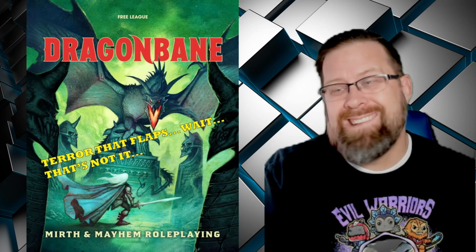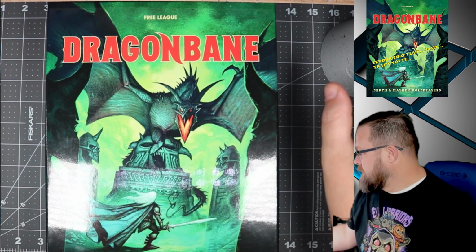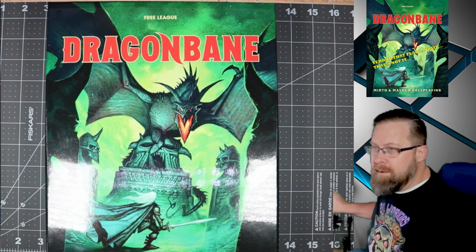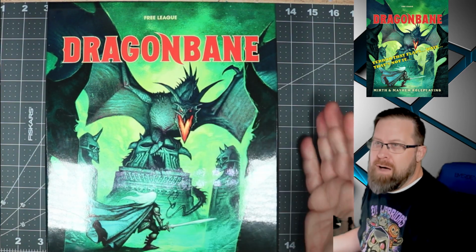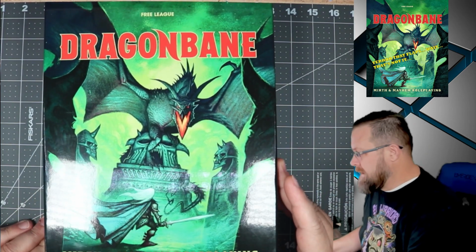So with all of that out of the way, let's turn over to the infamously small work table and take a look at what you get in the box. All right, so I probably should move my paint water out of the way. But this is the box for Dragonbane, Mirth and Mayhem role-playing.